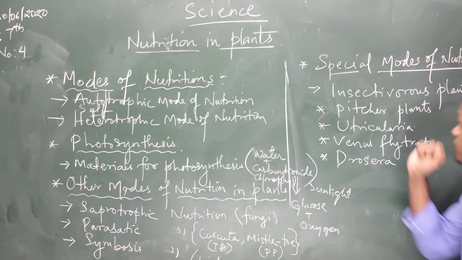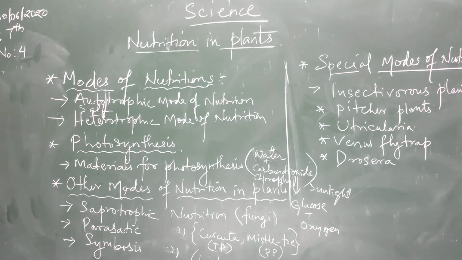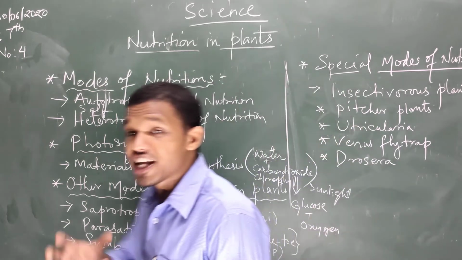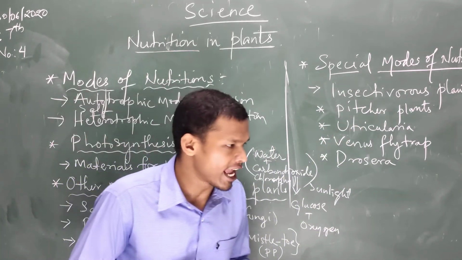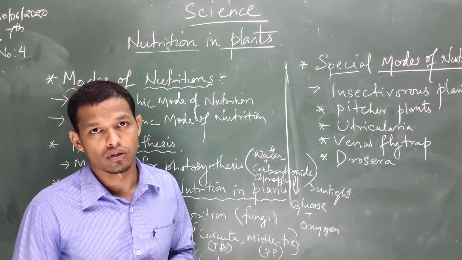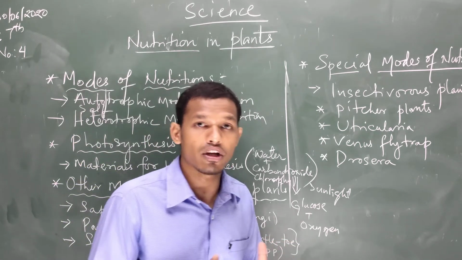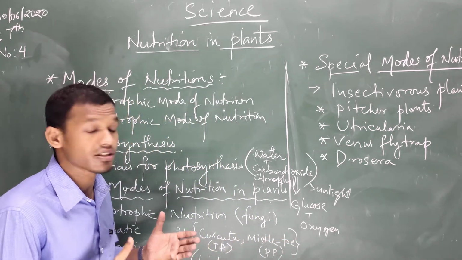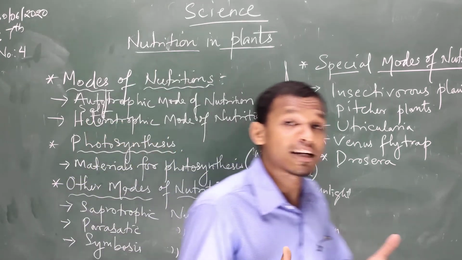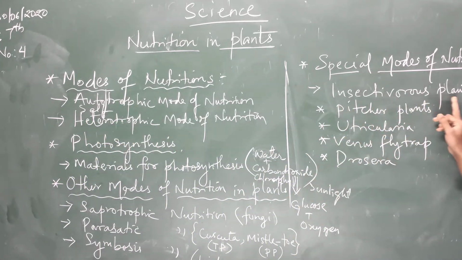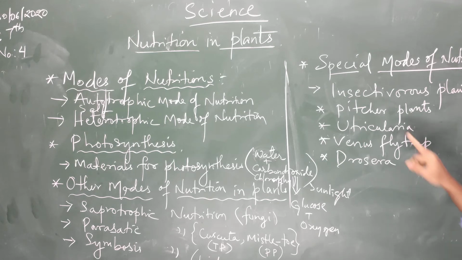So insectivorous plants require nitrogen. How do they get it? Certain plants directly trap insects or some animals and digest them. You cannot imagine such kinds of plants, also created by God. So insectivorous plants feed on insects. One example is given in the textbook, the pitcher plant. A diagram is also given.